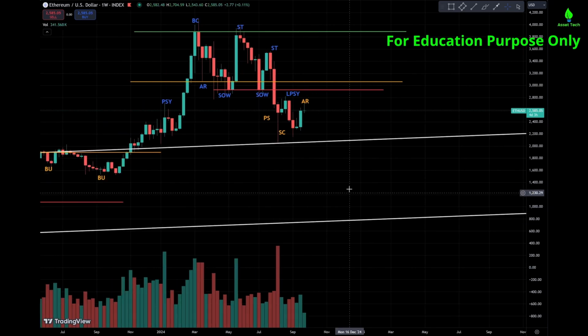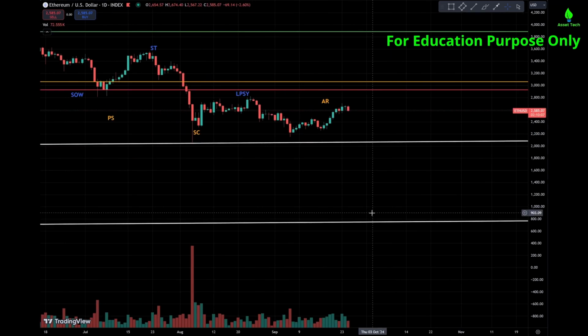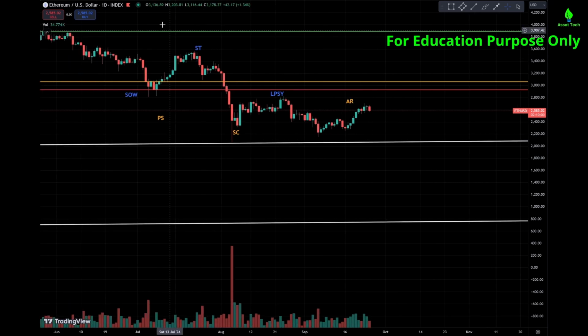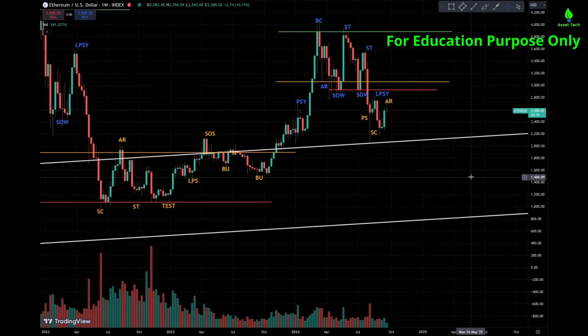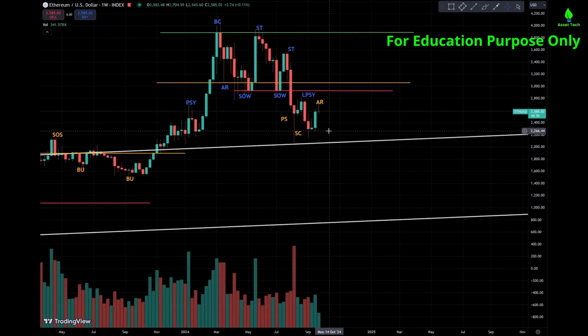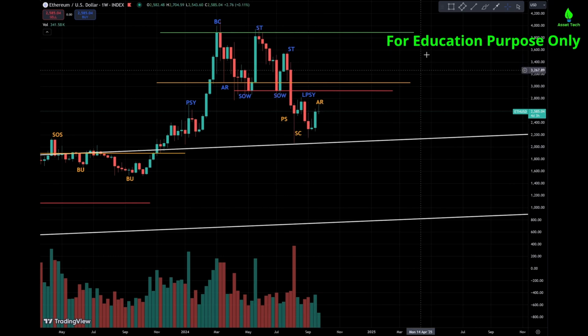So for Ethereum, again, don't be overly excited. We see these red and green candles intertwined. So it may be waiting for a drop, because I don't see a clear trading range being established yet. It may happen, but again, it may not. So we can say there's kind of a flat bottom here. We'll have to wait and see, because here is still kind of like a, let me draw two lines to make it easier.